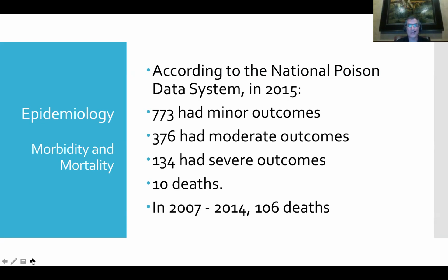But the other thing you have to ask yourself is, how did this happen? Children, pretty easy. It's sweet, looks pretty, they taste it. Adults, they accidentally take a swig because it's in the wrong container, spit it out, no big deal. But what do you do with the guy who's trying to commit suicide, or worse yet, substitute ethylene glycol for regular ethanol? Big issue.